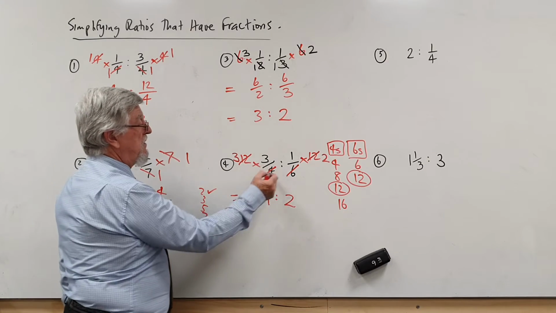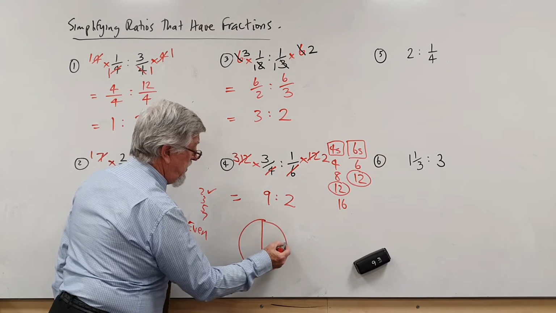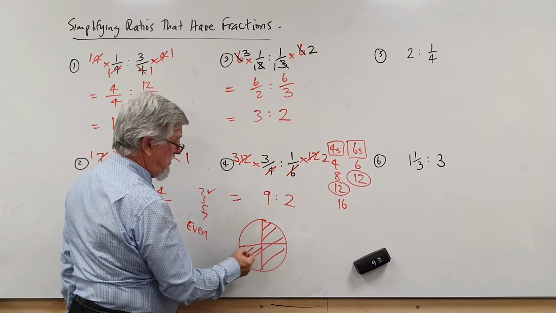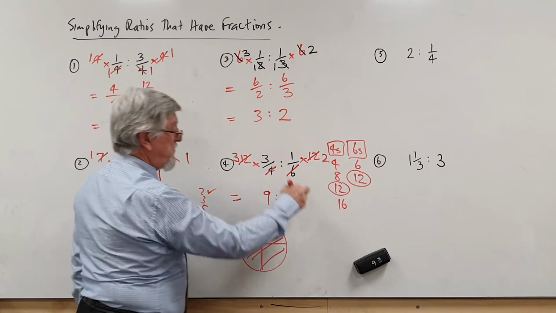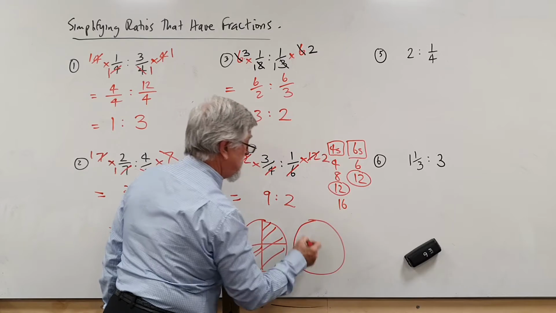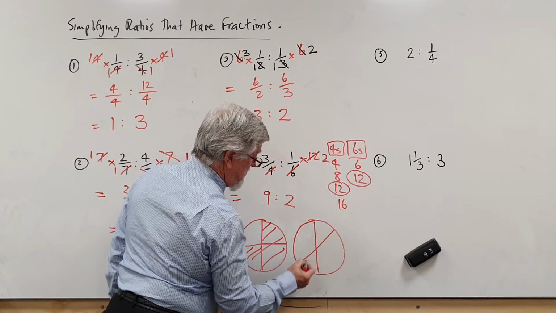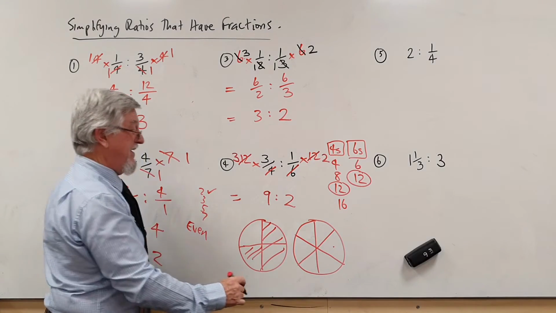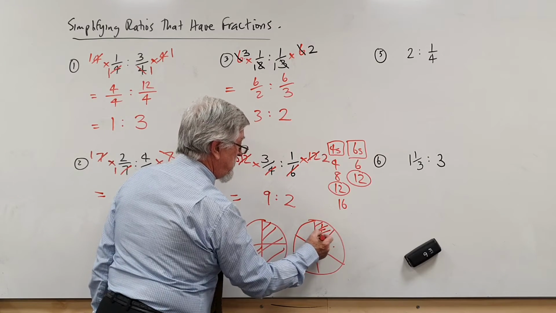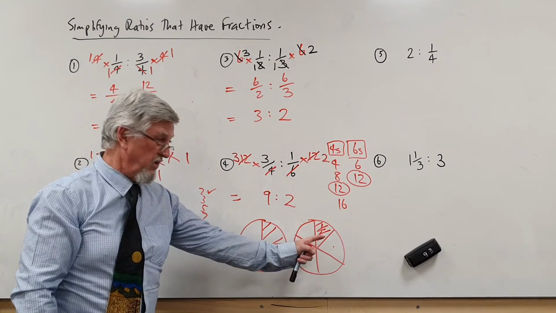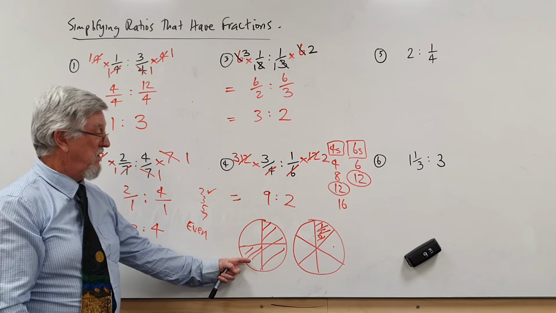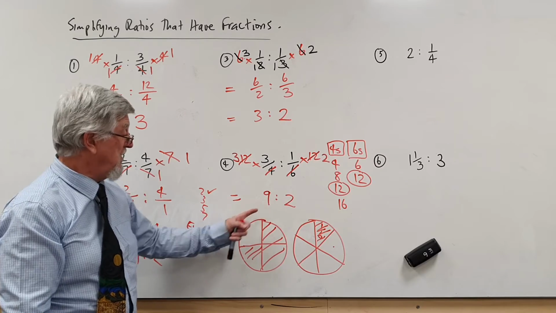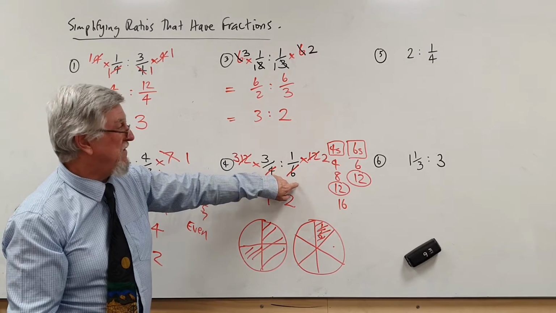By the way, if you think about it, I got 3 quarters. So if I split a pie up into 4 pieces and I colour 3 of them, that's called 3 quarters. Or if I split another pie up, say it's the same size pie, and I split it up into 6 pieces, it's going to be rough, but there's a 6, the 6, the 6, the 6, and that's a bit rough. It'd be nice if I did it a bit more accurately. One of these is called the 6th, and you can see that the 1/6 is much, much smaller than the 3 quarters. So this is much bigger than that, so it's a ratio of 9 to 2. You can see how much bigger that fraction there is than that fraction there.